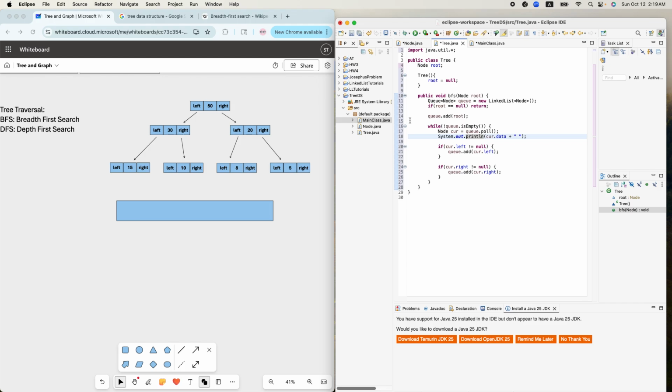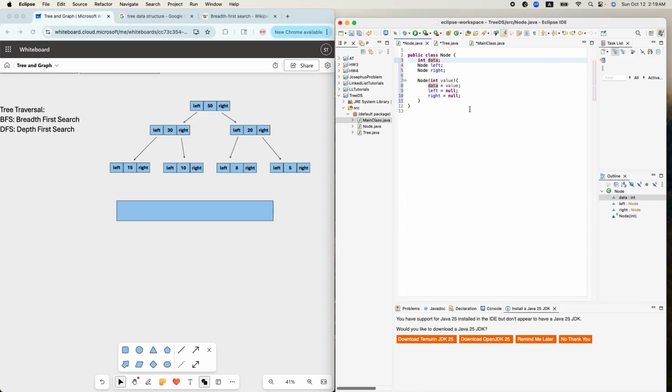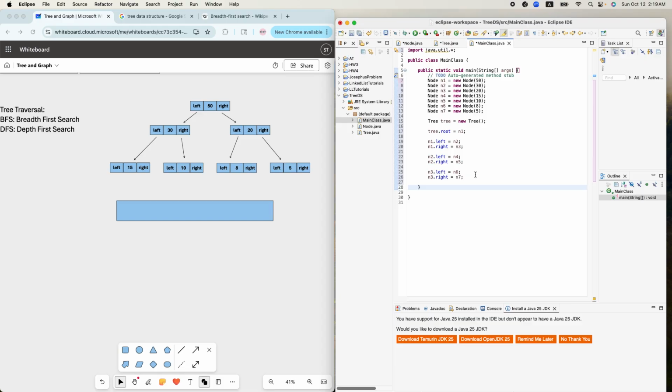So now let me call this method on the last example that we had, in the main class. So we have a tree here, exactly this one. Now let's call this BFS traversal method. Does it print all these nodes in order or not?